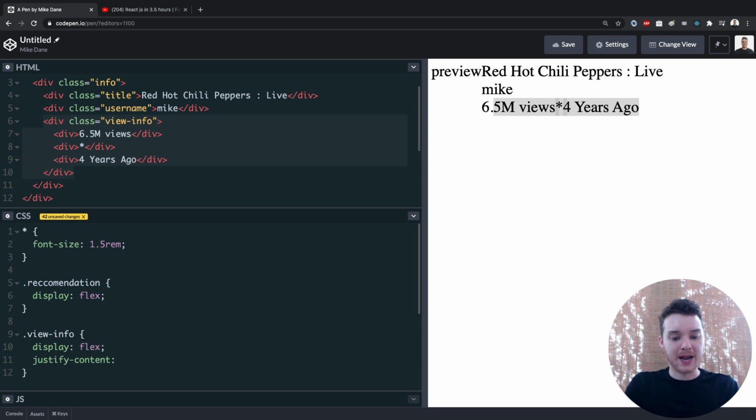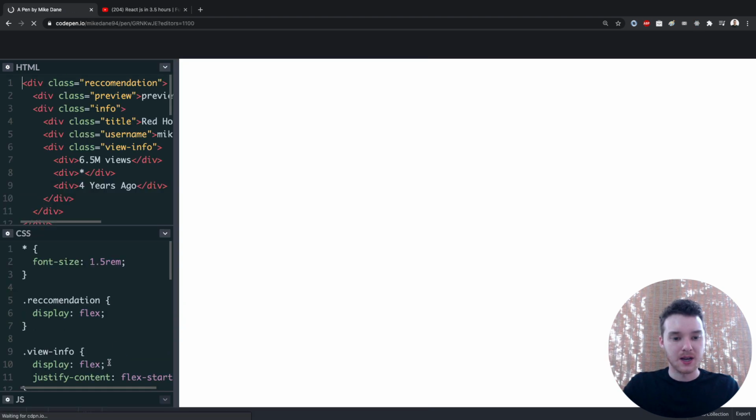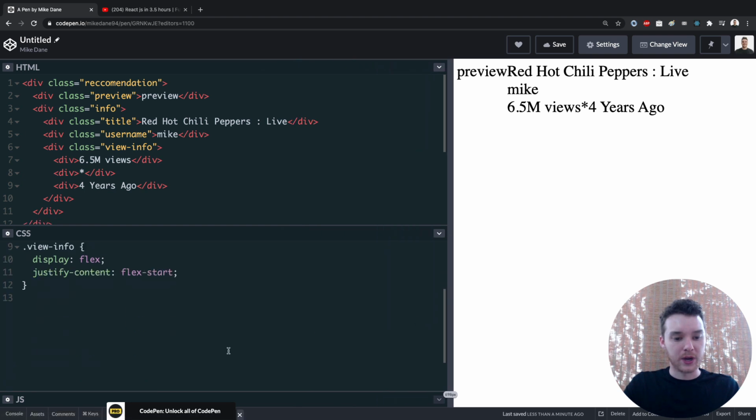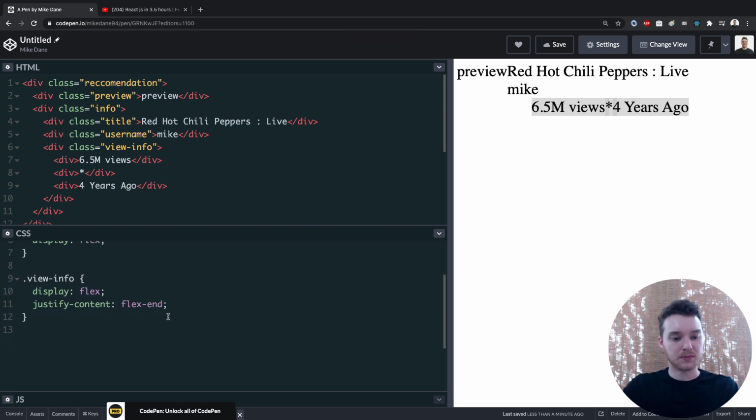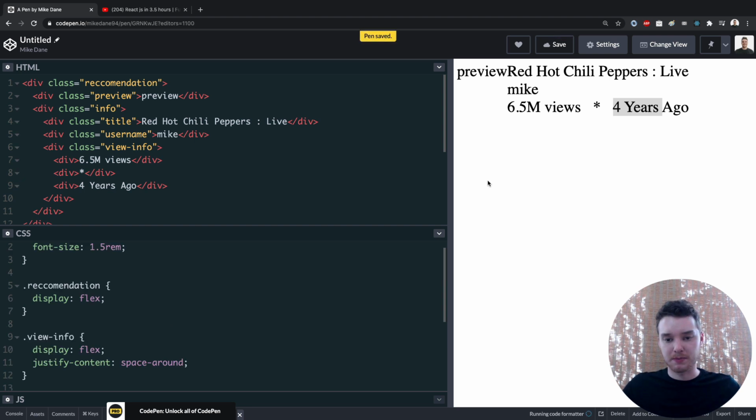So for example, right now it's at flex-start, and flex-start means that they're all the way over to the left. And whoops, this is just reloading. We could also do flex-end, and flex-end is going to put all of these over on the right side. So you can see now all of these are over on the right side, aligned over there. We could also do center, and this is my favorite one. If you do center, then they're in the center. And we could also say space-between, and this is going to put space between all of them. So you can see now this is nicely spaced out. You could also say space-around, and that's going to put space all around these.